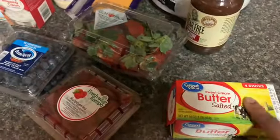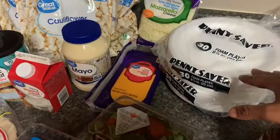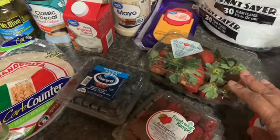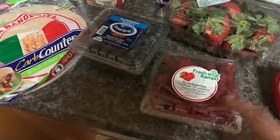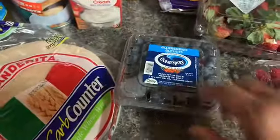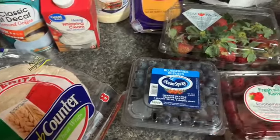I got some butter — $2.74, this is the Great Value brand. I got Gehu sugar-free barbecue sauce for $2.62. We did get two things of paper plates, those were 97 cents each. Strawberries this week were $2.62, raspberries were $2.67, and blueberries were $2.44. I decided to get fruit because I didn't get mom any fruit last week.